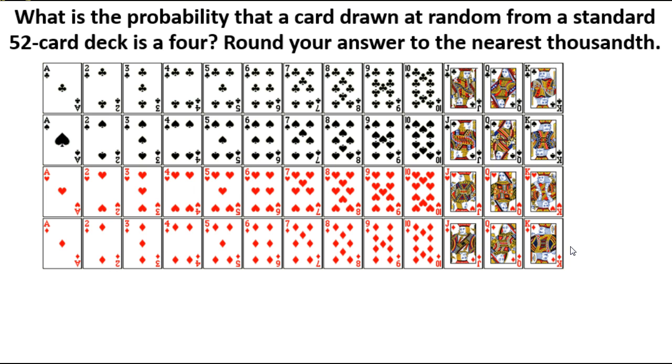And what we're looking for are cards that are a 4. So, 2, 3, 4, 5, 6, 7, all the way down. These are considered face cards. All of these are face cards because they have a face on it. The ace is over here. That is not considered a face card. But this particular one, we're looking here. So we've got a total of 52 cards.